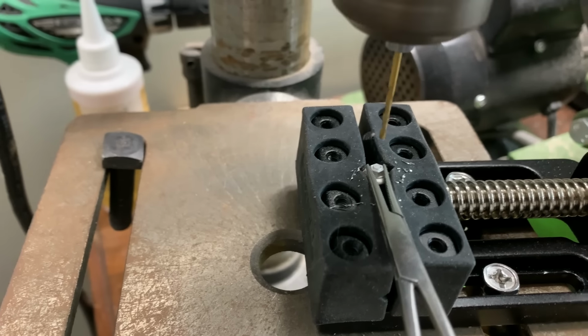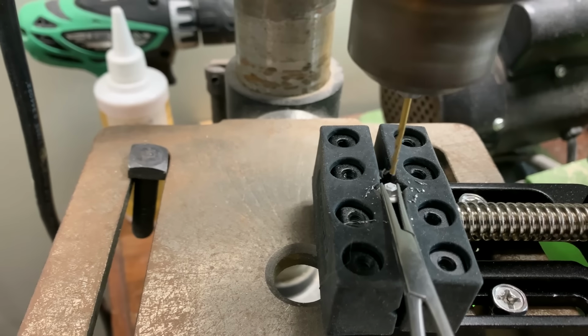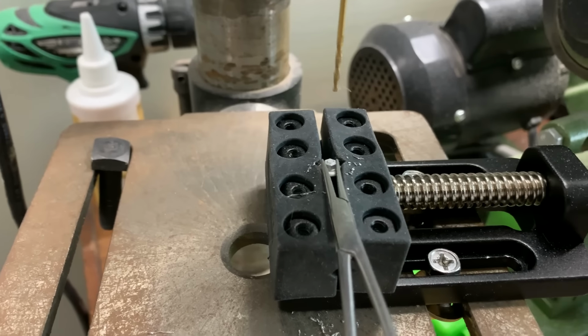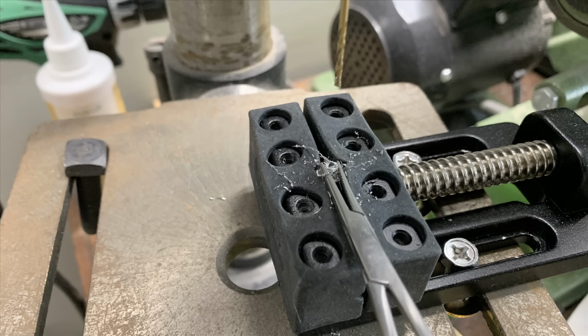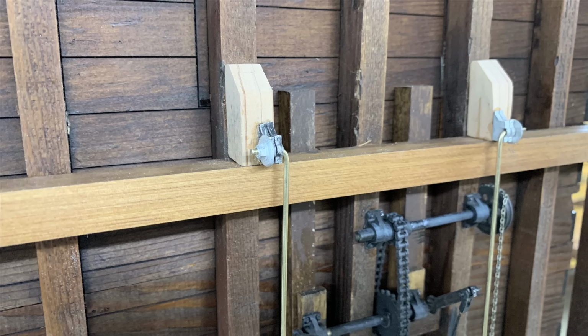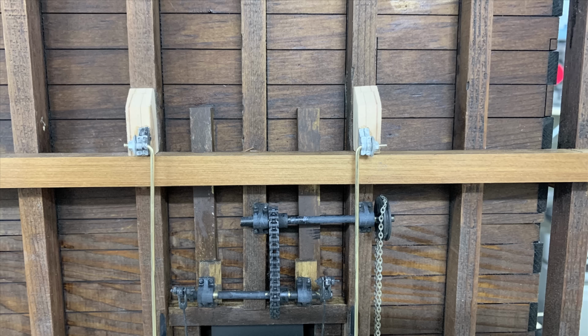So on the drill press, I'm making sure that I'm perfectly lined up with the very center of the nut, and then I'm just going to drill that out. I need to make sure that the casting here is perfectly perpendicular to the drill bit, otherwise it isn't gonna work very well. Anyway, there it is. A nice hole straight down through the casting that will slide neatly over the end of the brass rod and up against the pillow block. And there it is, the finished mounting brackets for the upper part of these balance rods.